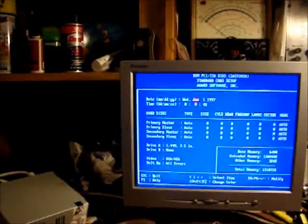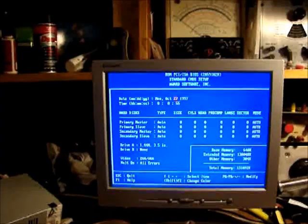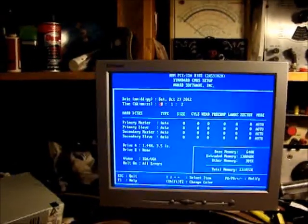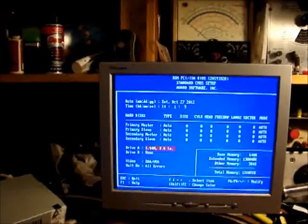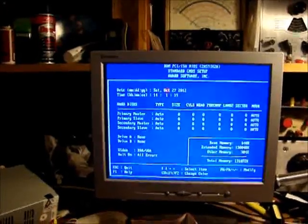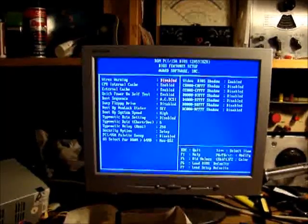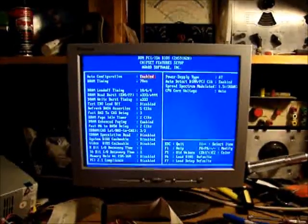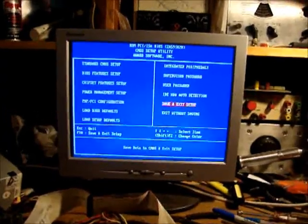Okay, how do we change? Page up and page down. October 27th, 2012. Let's see. We'll say that's close enough. Those are all auto. That is going to be none. Okay. BIOS features. Okay, chipset features, okay, close enough. Alright, let's see, save and exit.